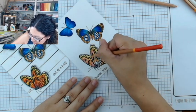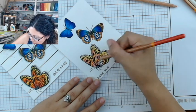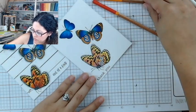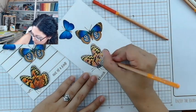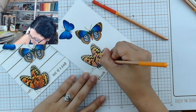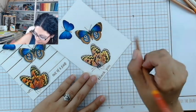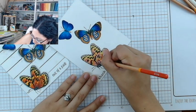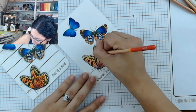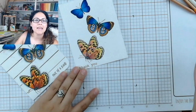And I'm coloring light because this is my darkest color and I don't want it to overwhelm. I'm also going to be doing some mixing, and you know what, I forgot I need a little bit more orange, more 10 down here. I want to have plenty of room for mixing my colors. So light, light, light, light. Okay, so there's the base of that butterfly.